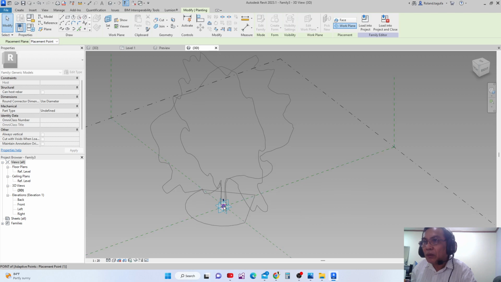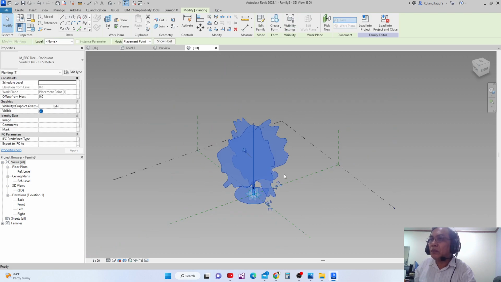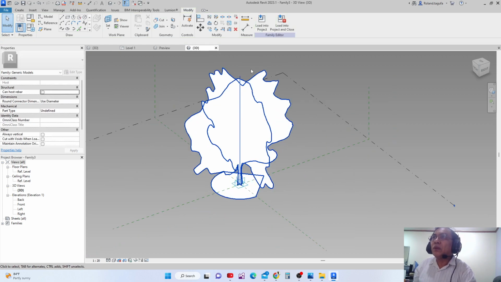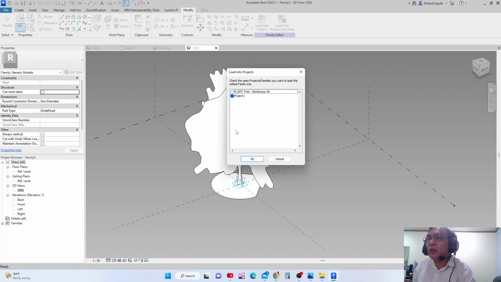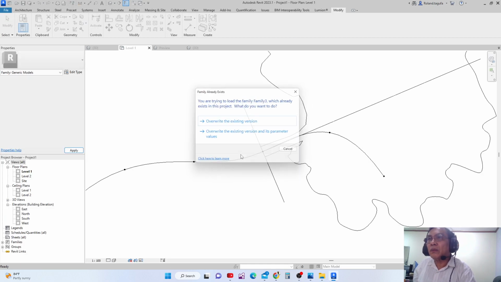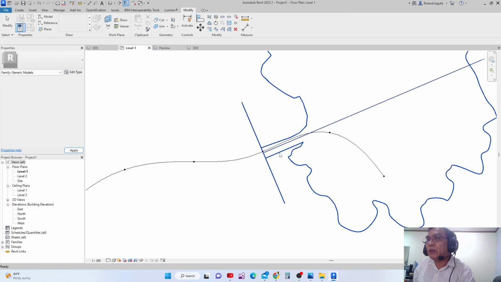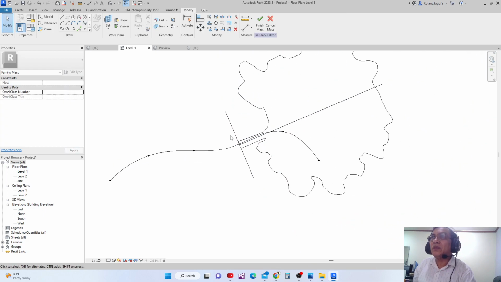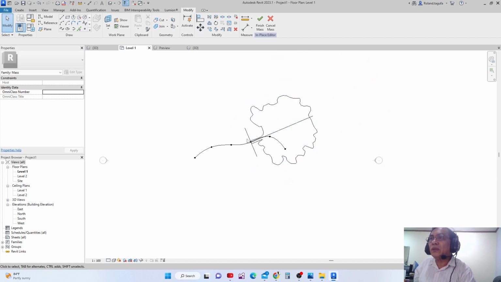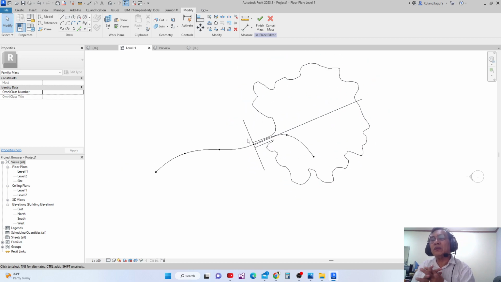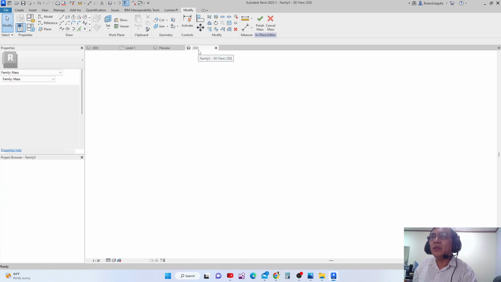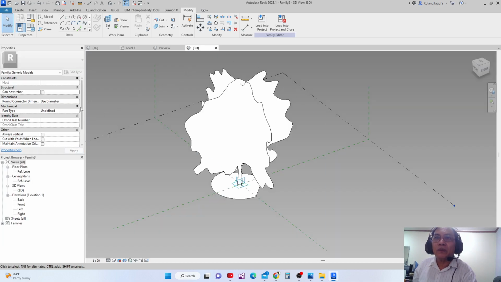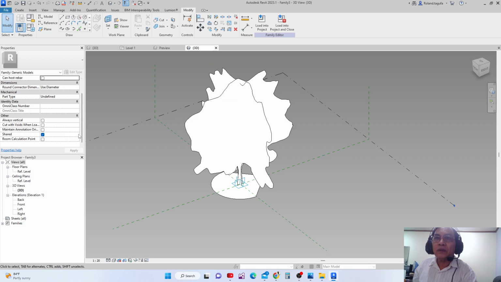Okay, it's there. And then again load it back, load into project, and then overwrite, and like this still like this, and still not standing. And then I think there is again a problem here, because in this one it just shared.